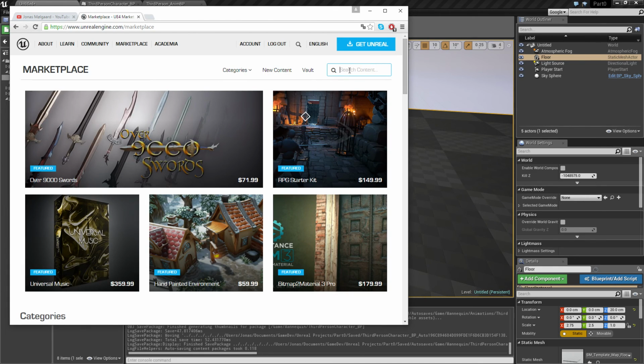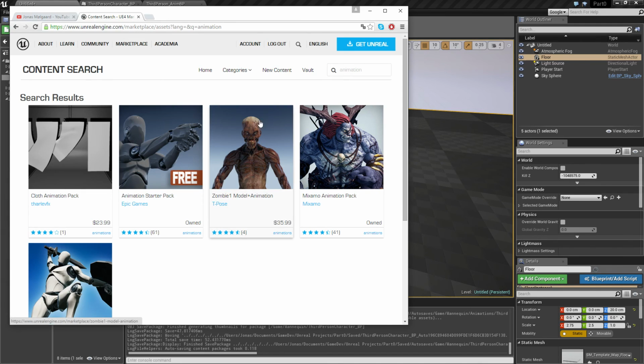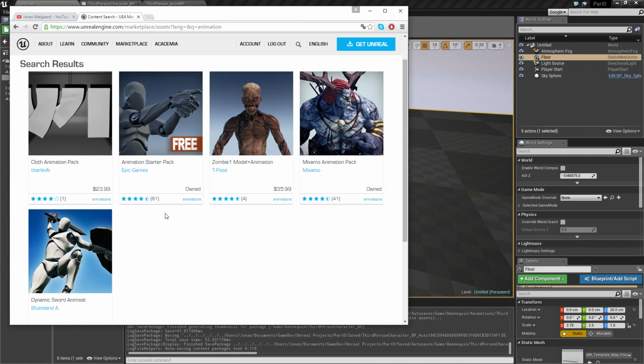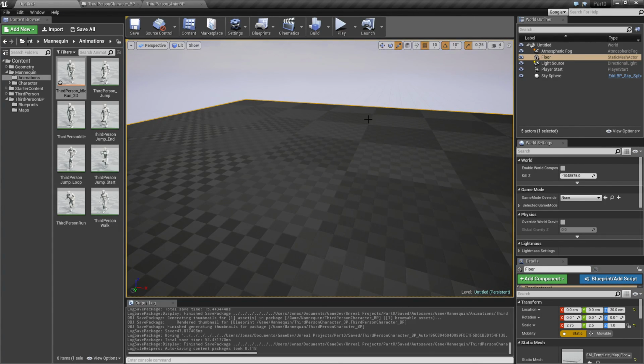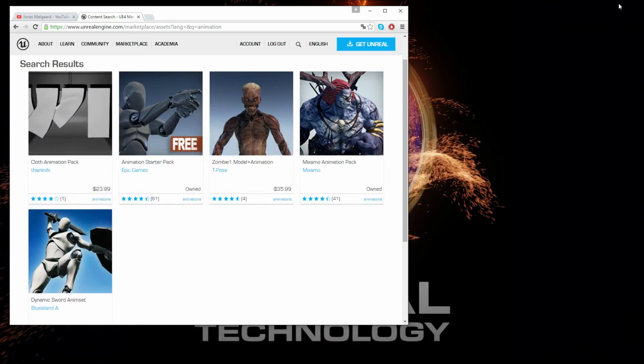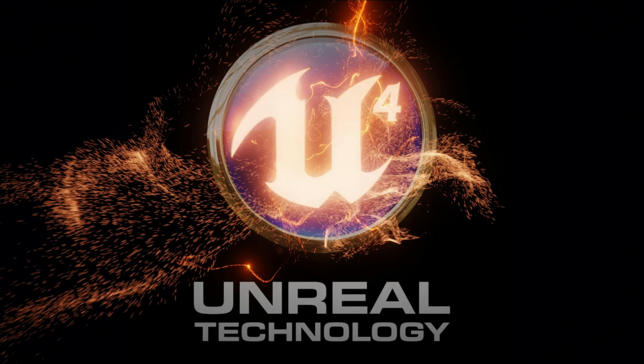You also want to get this animation. Type in animation, and we have this animation starter pack for free, and you can get all these animations. They have a lot of rifle animations you can play around with. So I think I am using these rather. So you're going to need to download them and then enable that as well. But that should hopefully bring you up to speed on how to get to the part 1 scenario.